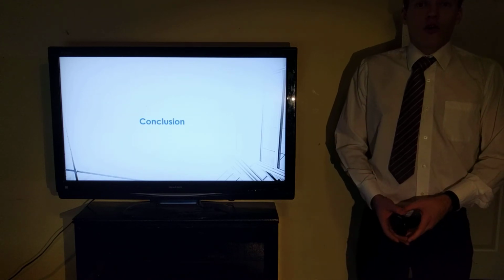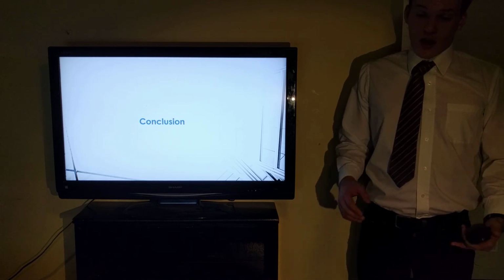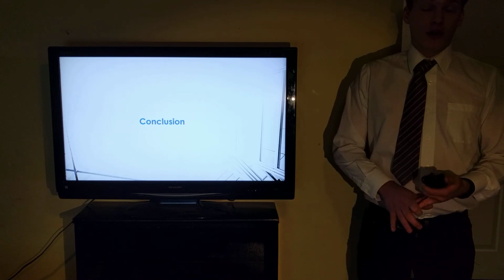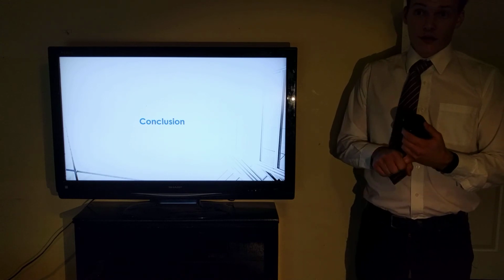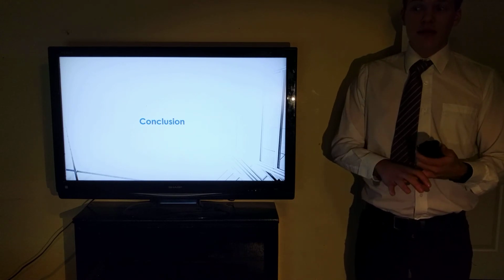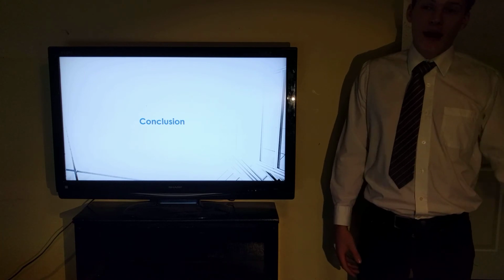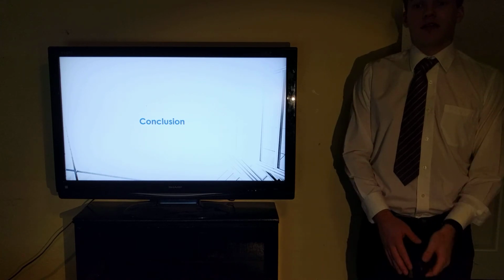In conclusion, our employee turnover rate is too high. We need to fix it, and we need to get it better, because it's just costing us money and it's costing us good employees. If we can get those guys to stay with us, we can cut costs for overall training, therefore hopefully increasing our profits, as well as keep the good employees from going to competitors who are then going to do better than us.